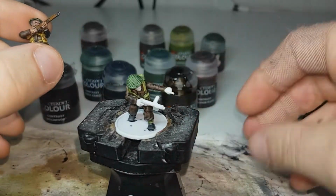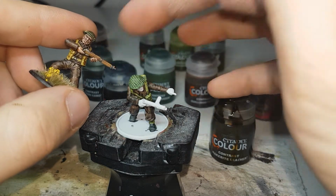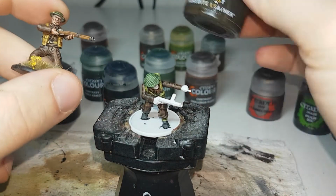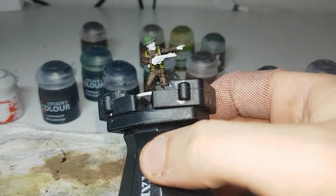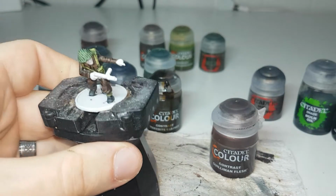The next colour I would go on to would be Snakebite Leather, and that would be for any wooden areas on the weapons, but he's got a Sten gun, so he doesn't really have any wooden areas on it. Yeah, so it'll be Snakebite Leather for any of the wooden areas. And then the next paint I'll go on to, and it'll be the last one, will be Guilliman Flesh, and that'll just go onto all of his flesh.